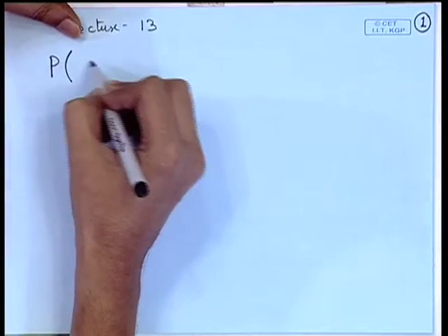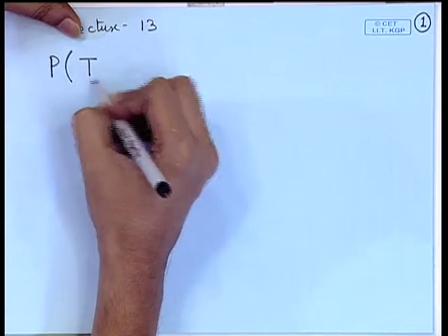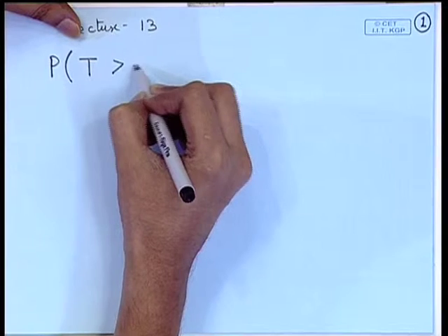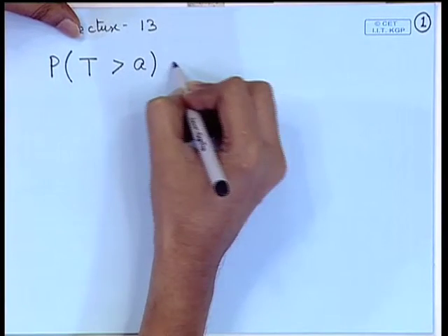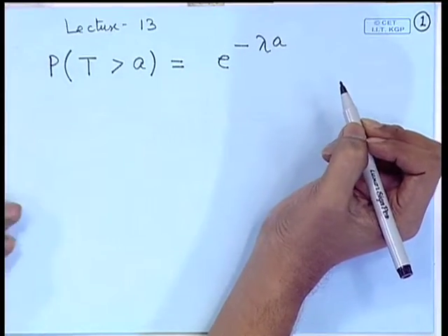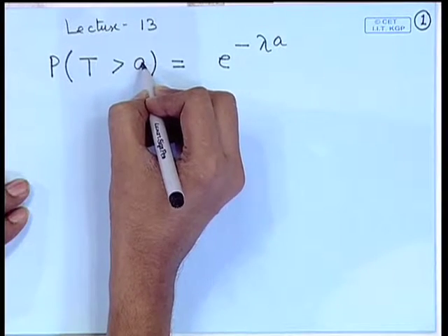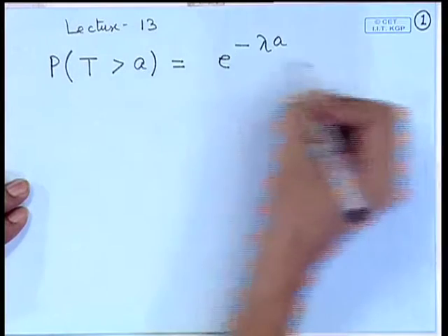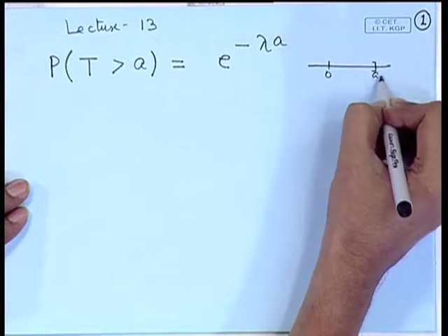In the previous lecture, we introduced the negative exponential distribution, and we gave its origin as the distribution of the waiting time for the first occurrence in a Poisson distribution. So, we considered probability of T greater than t. If T has an exponential distribution, then probability of T greater than a number a is equal to e to the power minus lambda a. This means that the first occurrence has not taken place till time a, that means in the interval 0 to a, it has not taken place.